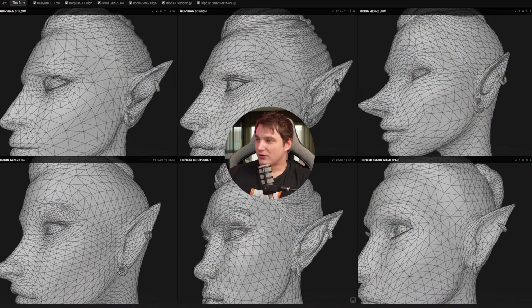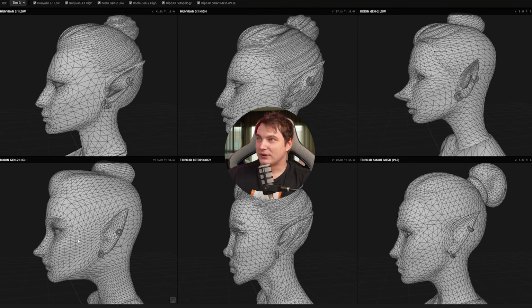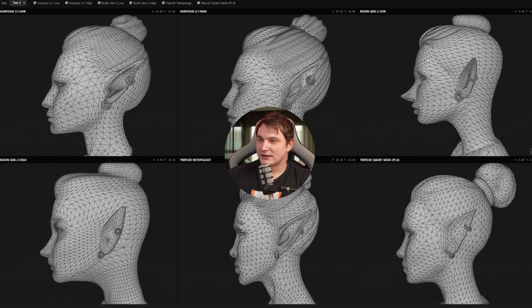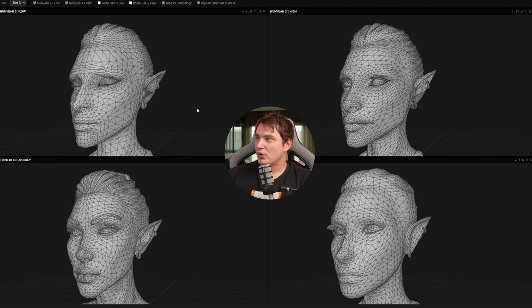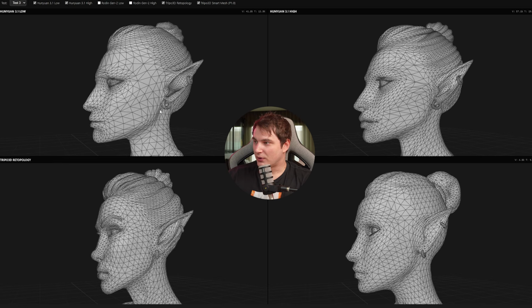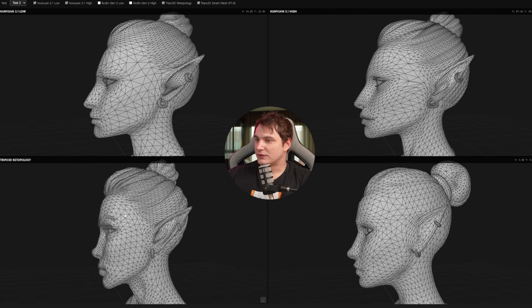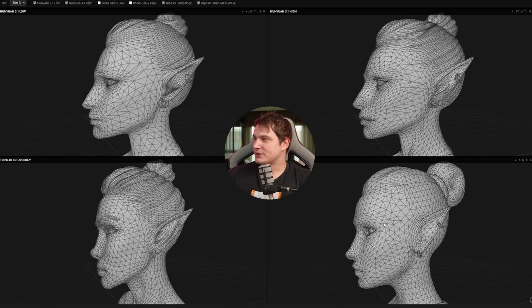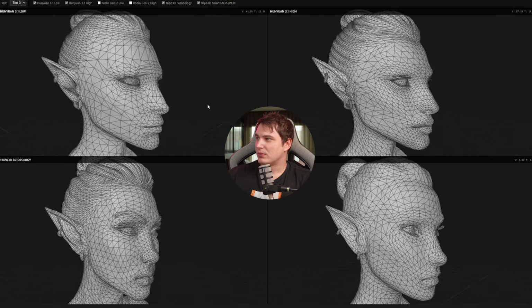Let's check the overall shape also. Yeah, Rodin failed it. I mean, you see the shape? This is not the shape it should be, 100%. So let's remove the Rodin. Now Hunyuan on top, Tripo on the bottom. In terms of shape, I like this one the most. This one I think is also okay, but simplified. Hunyuan extruded the face too much, I think.